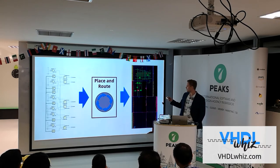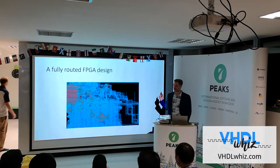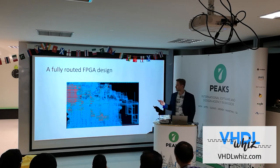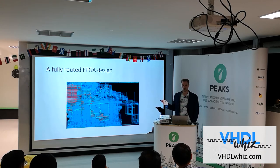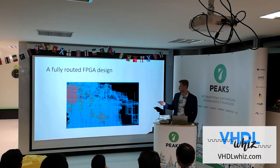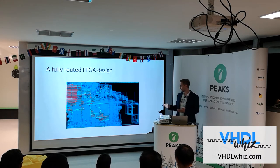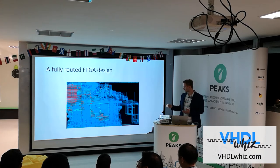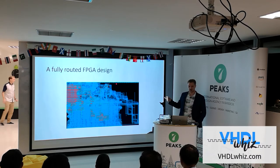your physical implementation. And what you get in the end is something like this. So this is an example of a fully routed FPGA. This is from a master's thesis. And what I have done here in the thesis is highlight one of the clock nets in red. It's a clock signal. And the other blue stuff are just wires. So there are no components highlighted here, but they will be under here somewhere. But this is just to give you an idea of what a fully routed FPGA will look like. It has wires going from all of the components and out of the chip as well. So here are the pins on the peripherals.